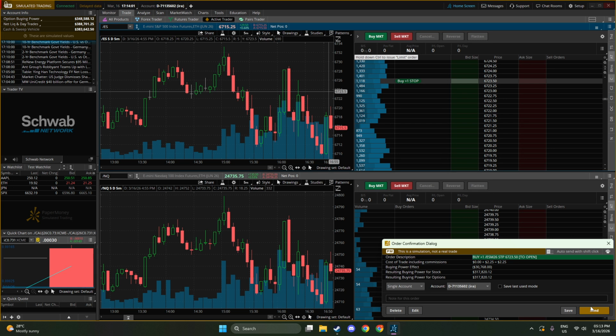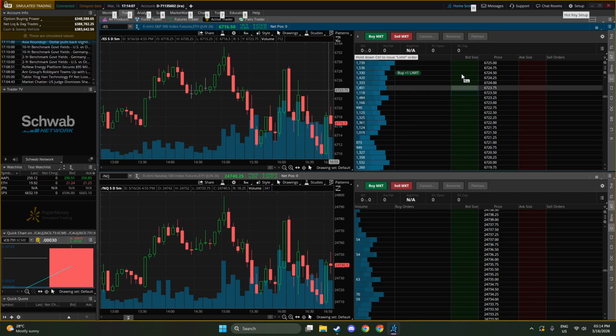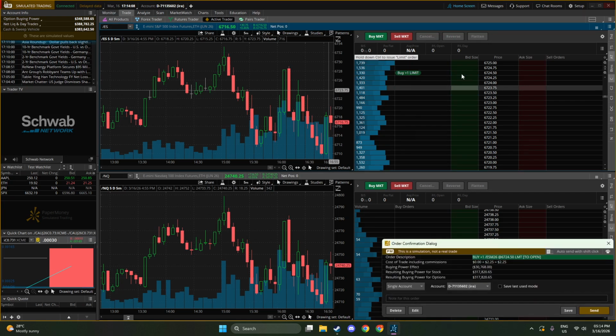Finally, use the ladder itself to place limit and stop orders. Click directly on a price level to stage an order at that price. The side of the ladder and your template determine whether it's a buy or sell and whether it's a limit or stop. You can usually drag orders to refine the price and cancel them with a quick click on the cancel icon, making adjustments fast and intuitive.